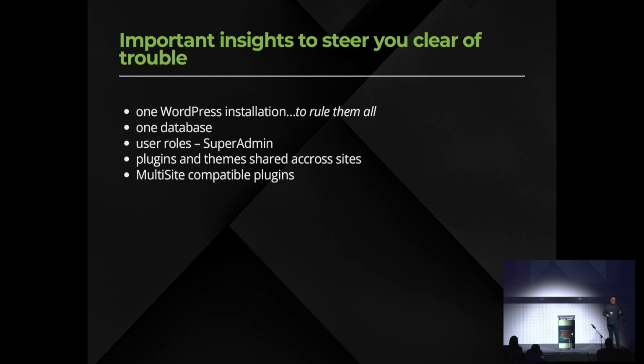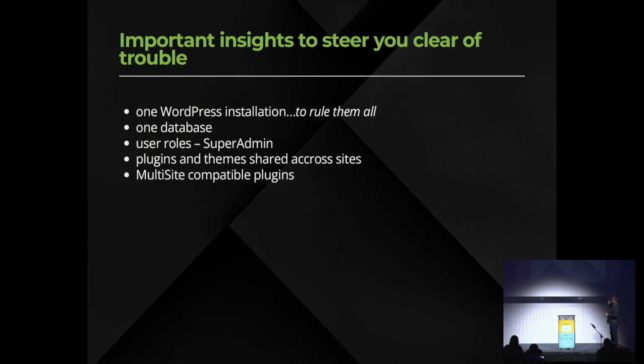At starters, only one database. And that can potentially be a problem because every site in your network is part of the same database. So every site will have a separate prefix for the database. Every table from one site is copied to another site. I think 12 tables are part of the standard WordPress installation, so you will have 12 tables for every site inside your network, and they will have the prefix and the number of the site in the network, and after that, the name of the table.